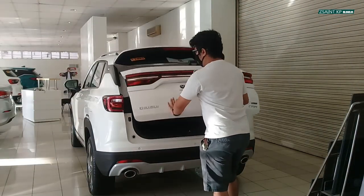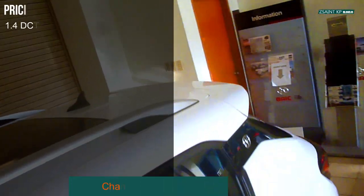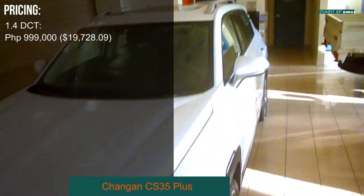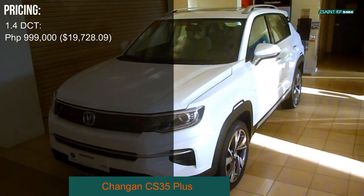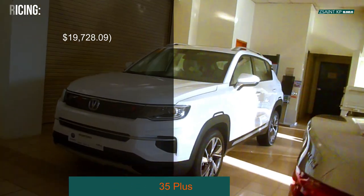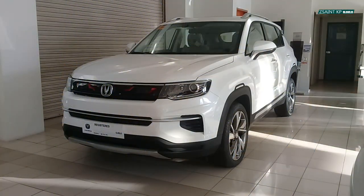The CS35 Plus is offered with plenty of safety features such as 6 airbags, anti-lock braking system with electronic brake force distribution, brake assist, electronic stability program, hill hold control, hill descent control, tire pressure monitoring system, child safety lock, speed sensing auto door locks, ELR seatbelts in all seats, seatbelt reminder, ISOFIX child seats and tether anchors for the rear seats, and immobilizer. Well guys, I hope you enjoyed this startup and a full walk-around review of this 2021 Changan CS35 Plus 1.4 that is mated to a 7-speed wet DCT or dual clutch transmission.